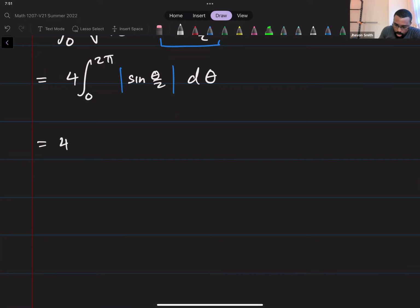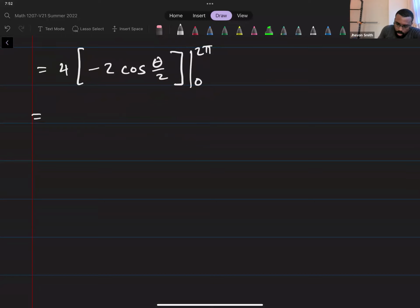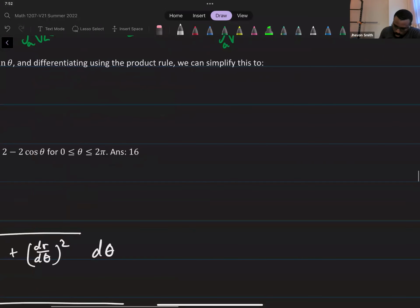So then I would integrate this. It's going to be minus 2 cosine theta over 2, between 0 and 2 pi. So it's minus 8 cosine, plug in 2 pi, I get pi, plus 8 cosine 0. Cosine of 0 is 1, cosine of pi is minus 1. Right, so that's 8 plus 8, which is 16. Okay, yeah, which is the answer, 16.